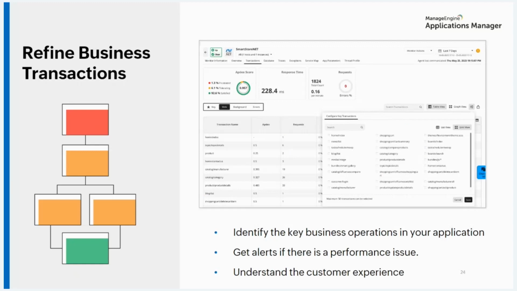So by now, you would be interested in configuring the key business transactions to monitor the entire performance of the application effectively. So in this slide, we shall see how to configure the key transactions of your business operation. There could be a high volume of activities made in the application. So all the transactions would be captured, among which you can select the key transactions that you want to monitor in it and set the threshold based on the response time of the transaction.